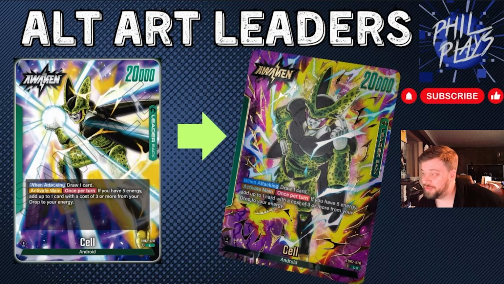This one is very well done in my opinion. We have Cell. I liked the normal art of this leader, but the alt art is the scene where he comes back after blowing himself up, killing Goku, and he just does the little tapping thing, like, oh, as long as a cell in my head survives, I can continuously regenerate from nothing. And this is a scene most fans are going to have ingrained into their heads. So this is a great pose, great artwork for this card.